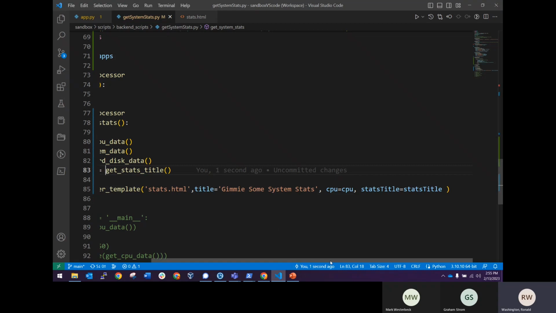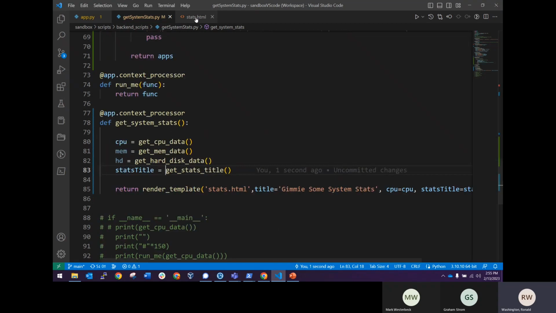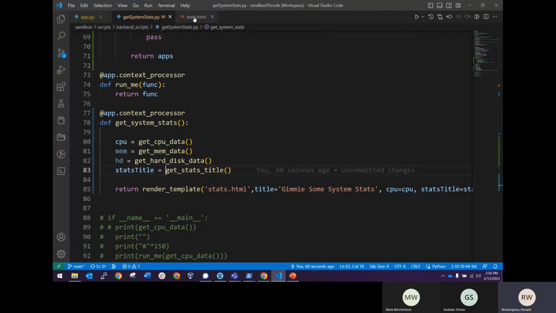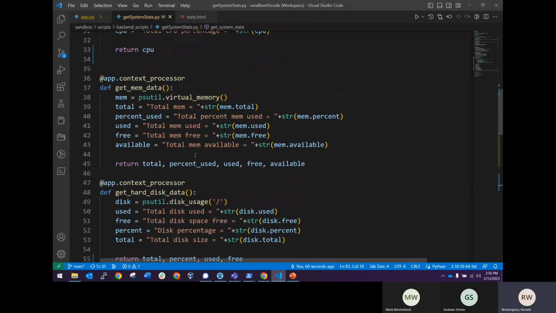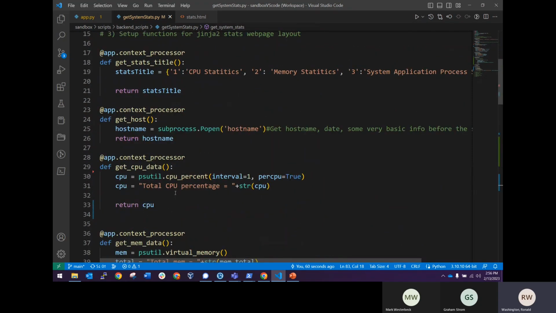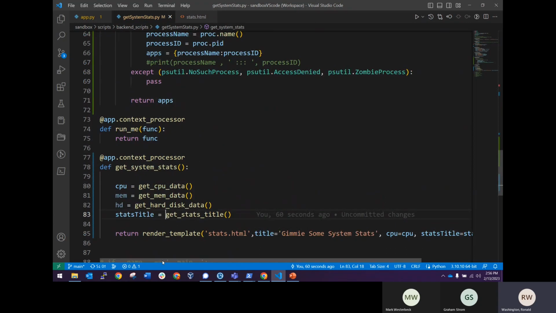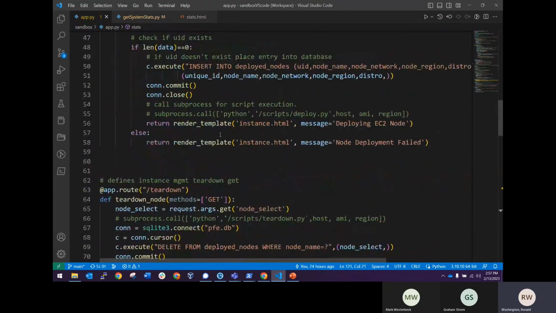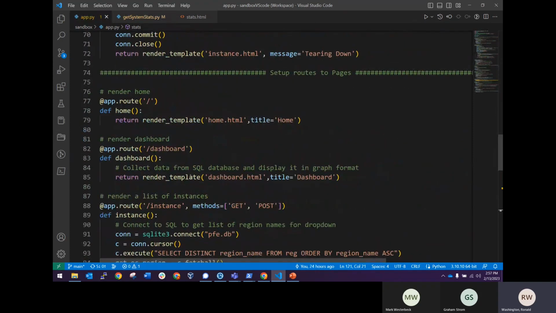So let's go see where we broke. Oh, I should know better. I think we're only calling CPU. Let's go back here. Yeah, total CPU. And let's give us our CPU data. It should also be giving our statsTitle data. There's a comma. Oh, is it in app.py? I think it might be in our main app.